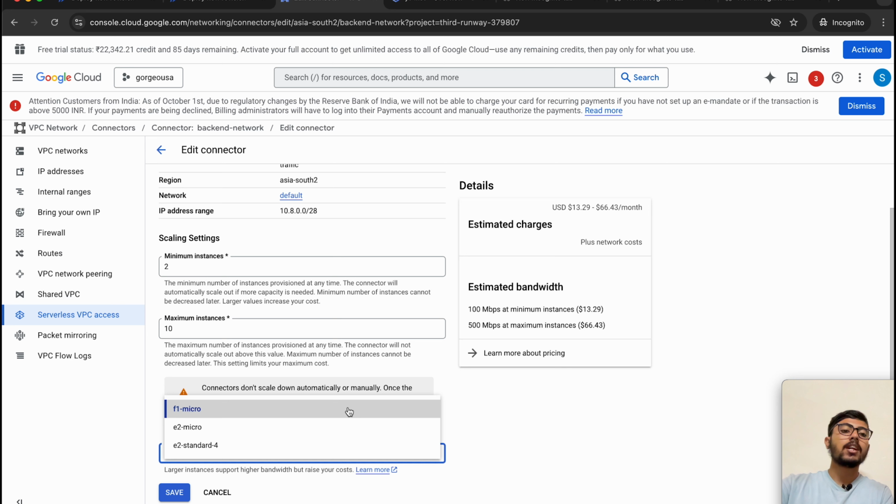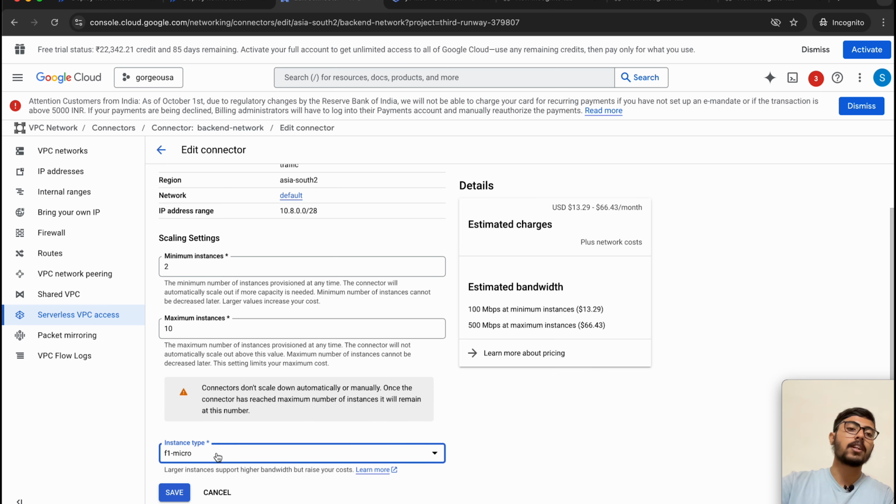Instance type is very important, because F1 micro is kind of the smallest hardware instance that we have right now. If we go for E2 micro, it is a bit more, for larger systems, maybe 16 or 24 gigs of RAM and 8 to 10 virtual CPUs, and E2 standard is completely for large systems, right.